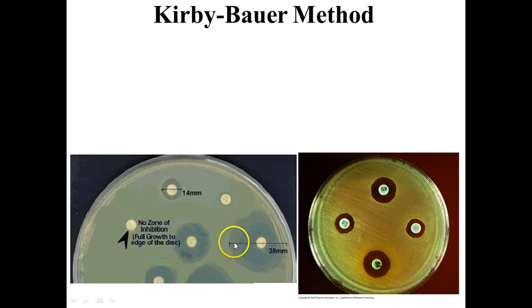And what you're going to do next week is you're going to actually measure those using a centimeter ruler in millimeters. So each one of those little lines is a millimeter. And in this method, there's a table that comes along with it, right? You probably saw in your homework. And you're going to compare that to determine if it is truly sensitive or resistant. It has to be a certain diameter.